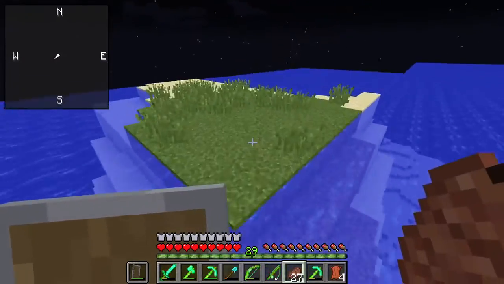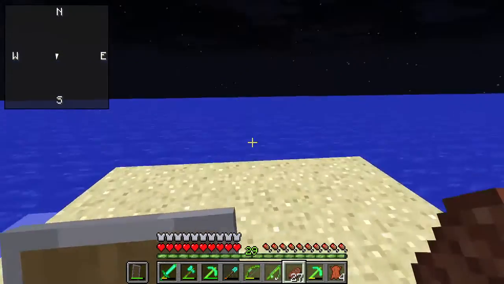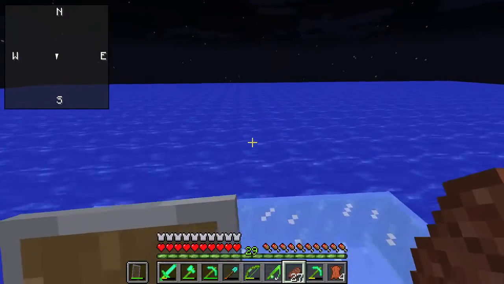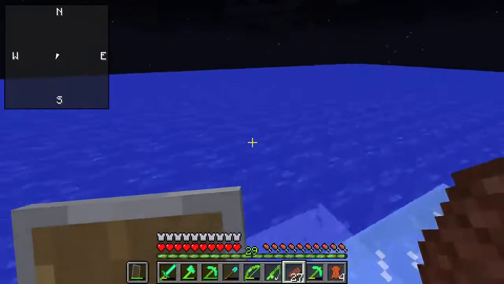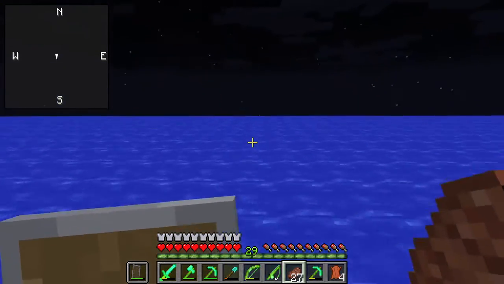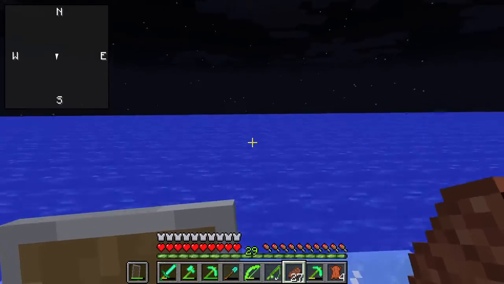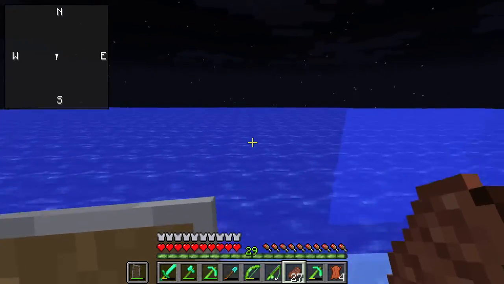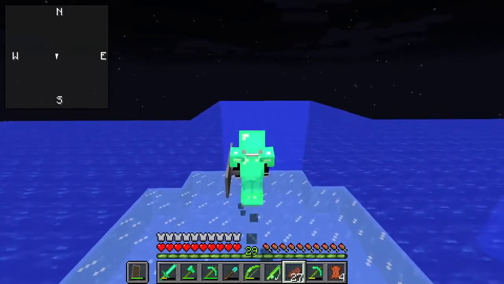Also I've been told that you can use entity speed with boats, so when I find a tree I'll make a boat and see what it's like. If it's good, I'll use it. But I'm pretty sure it's going to make me go fast and then kick me off, and then I'm going to need to do it again. But that's probably faster than what I'm doing, so we'll check it out when I find a tree.